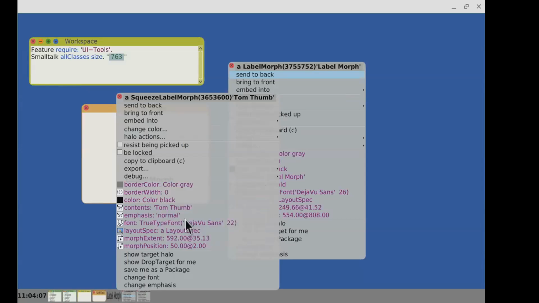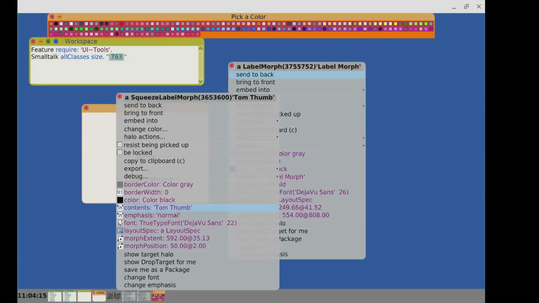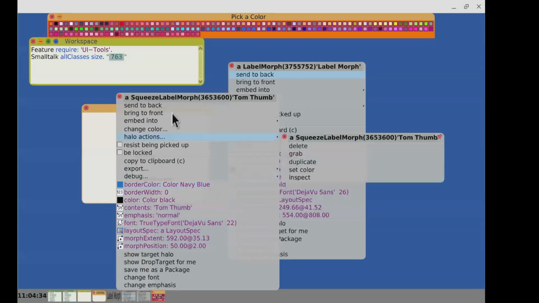There are a bunch of color dictionaries on the internet, but it's your choice. So let's see, about a little darker color here, but blue, navy blue. That should work for me. So I can just drag and drop that on the border color.